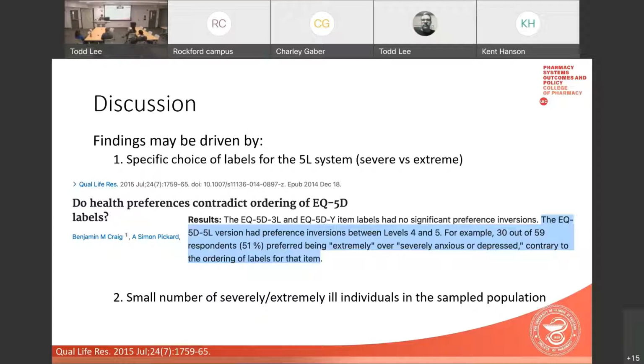More crucially, and harder to rectify, is the fact that this was a general population of ambulatory adults out in the world that had no or few health problems. So we had low numbers of responses in these 4th and 5th categories. We weren't recruiting in the hospital or at clinics or places where you'd be more likely to encounter patients. Keep in mind also that this 4-level system was something that we created by combining 4 and 5-level responses. It wasn't something that the participants actually completed themselves. They only completed the 3L, the 5L, and that 101-level VAS.